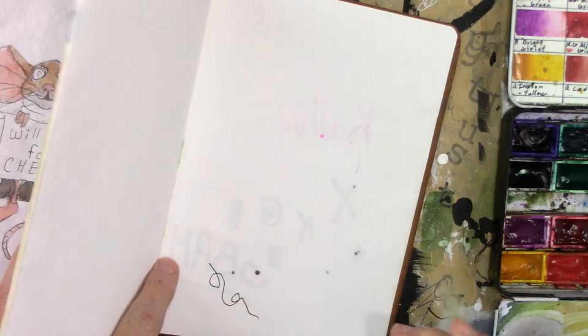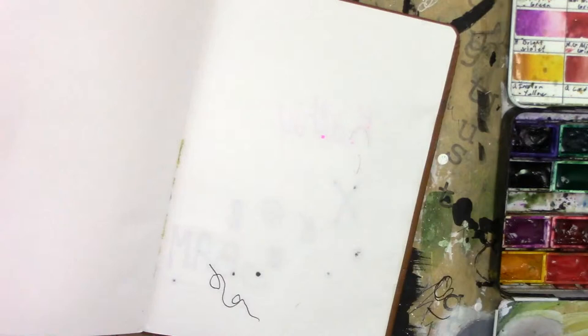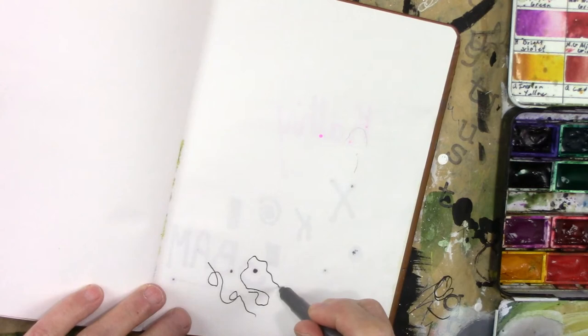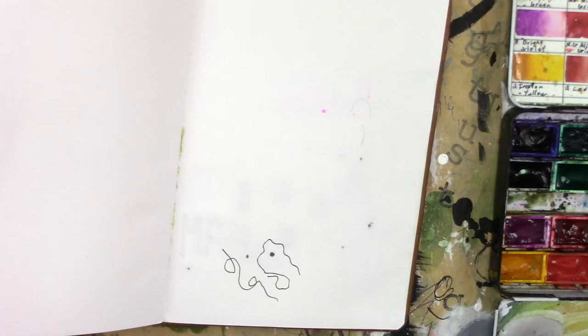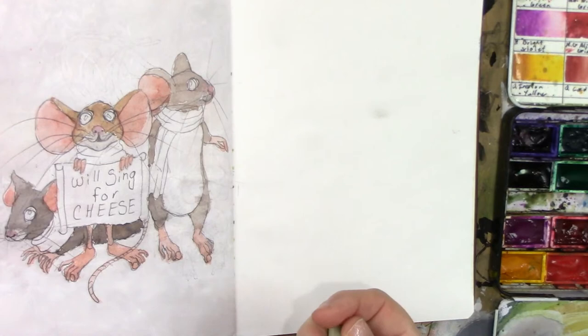This is a micron. Nope, it's pretty good. And then the perma. Sometimes they do seep a little bit. Yeah, see the perma seems to go through just slightly, but the micron is a little better. This one is 5. Let's see if I can find a 3.